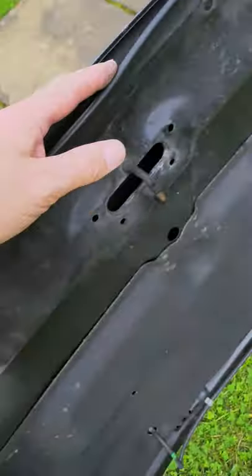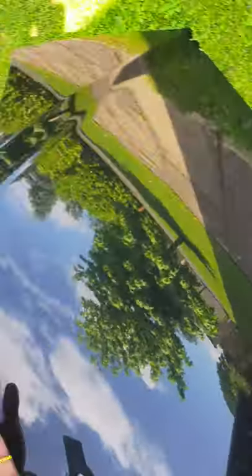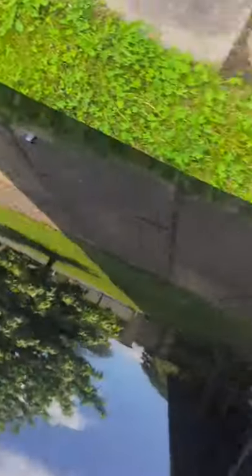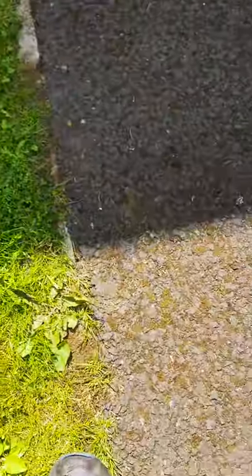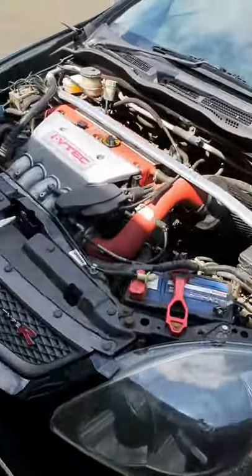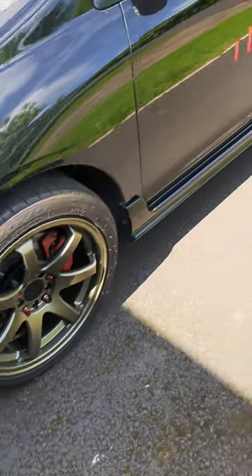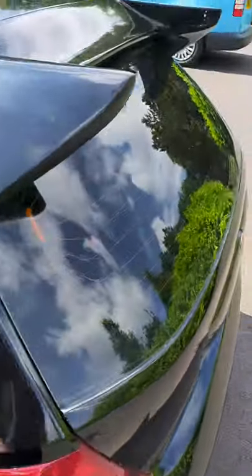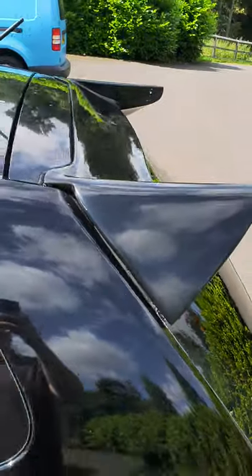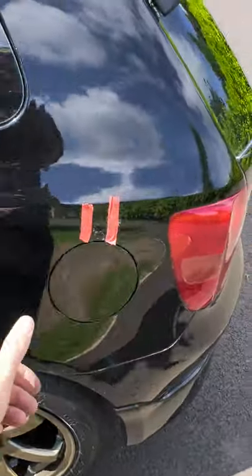These are going to pop straight off — I don't think there's any issue. We're only going to get the top outer side flashed over, so with a quick sand down to get it nice and smooth and then paint that, it should look really nice. I think I'm going to get the spoiler painted the same color as the bronze Rotor Grid wheels. Matching color on the back — I think that should look great.